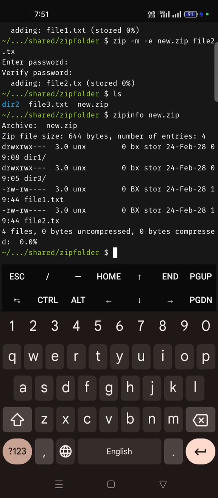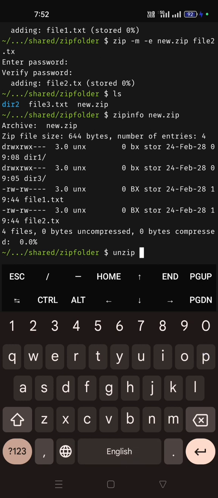Now go to terminal. Now how can we unzip this password protected file, means with the content? If we create it using this terminal, then no one can unzip this new.zip file. They also need some terminal to extract those files. So this is very useful to all the people. How can you unzip this file?